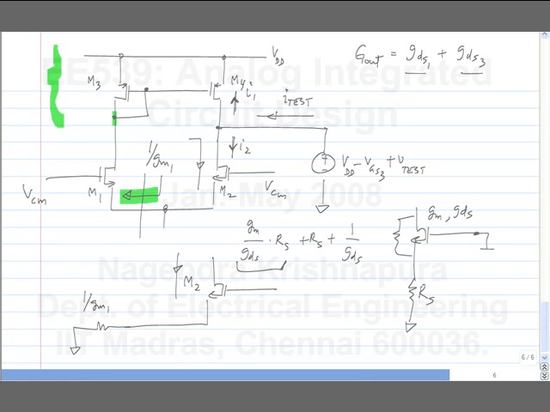What is the first term? So Gm times Rs is 1 in this case. So this part is 1 over GDS1. And what's the next one? That's 1 over Gm1. And 1 by GDS is nothing but also 1 by GDS1. This part we can ignore, 1 by Gm1 in comparison with 1 by GDS1. So the impedance looking down here is 2 by GDS1.